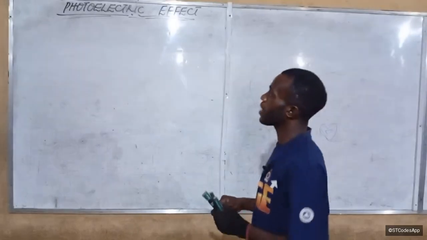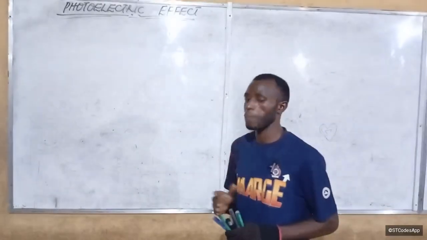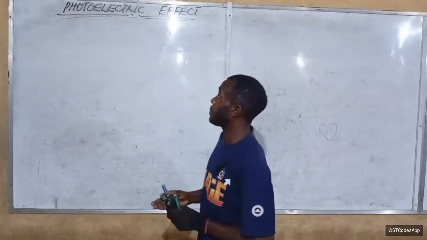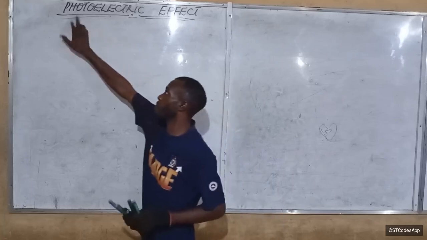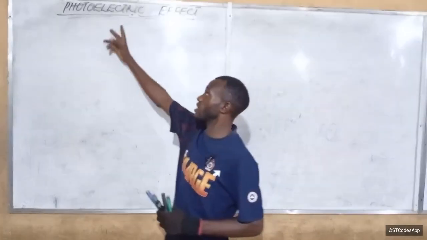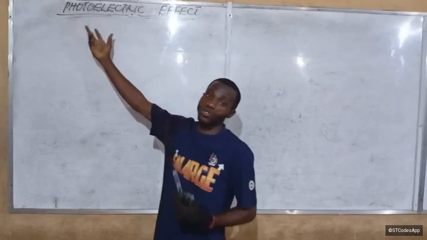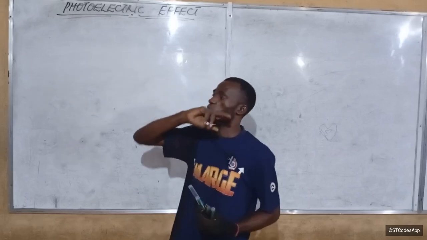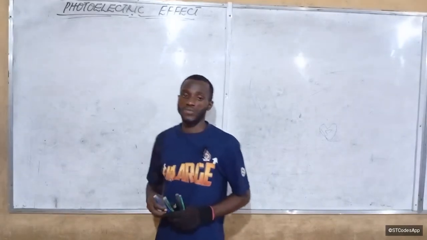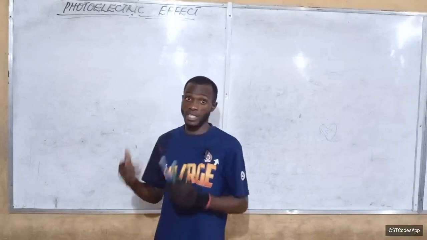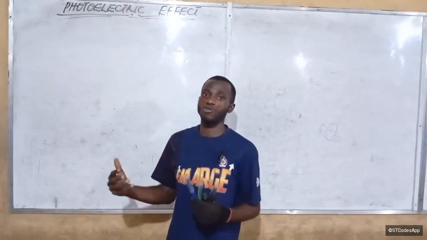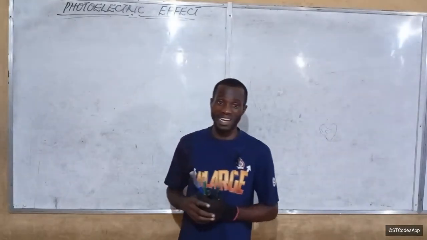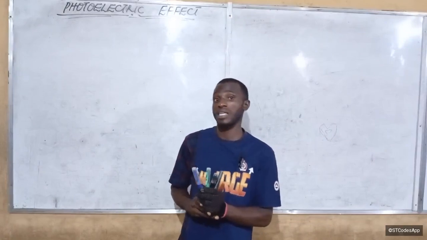Okay, now let's go. We have the photoelectric effect. Now, what is the photoelectric effect? Even from the name, you see that we have photo and electricity. So that is generation of electricity using what? Photons of light, or sunlight, basically. Is that okay? Now, it turns out that if you irradiate a metal plate with a particular frequency of light, it is going to begin to eject electrons. Electrons will begin to pop out of the surface of that metal.